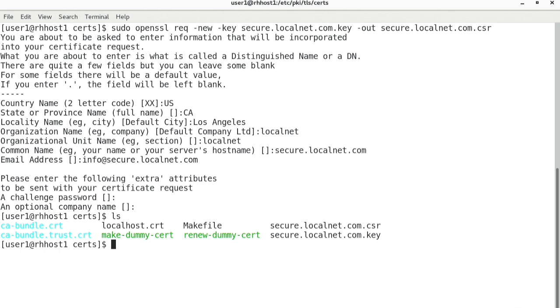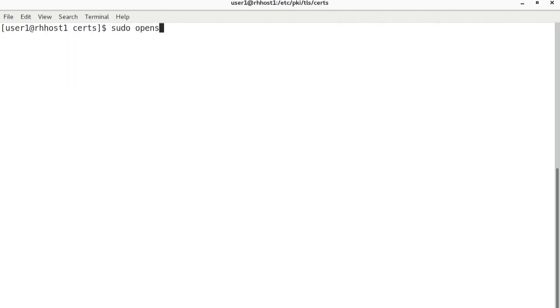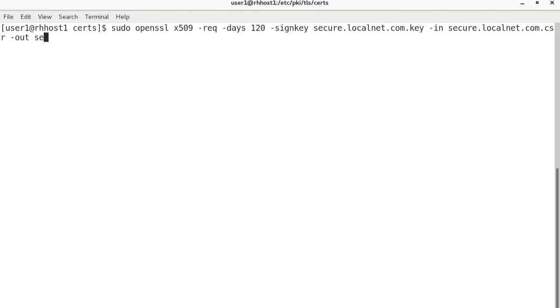Now we'll sign the certificate ourselves for testing purposes. Type in clear, and then type in sudo openssl x509 -req -days 120 -signkey secure.localnet.com.key -in secure.localnet.com.csr -out secure.localnet.com.crt and hit enter.